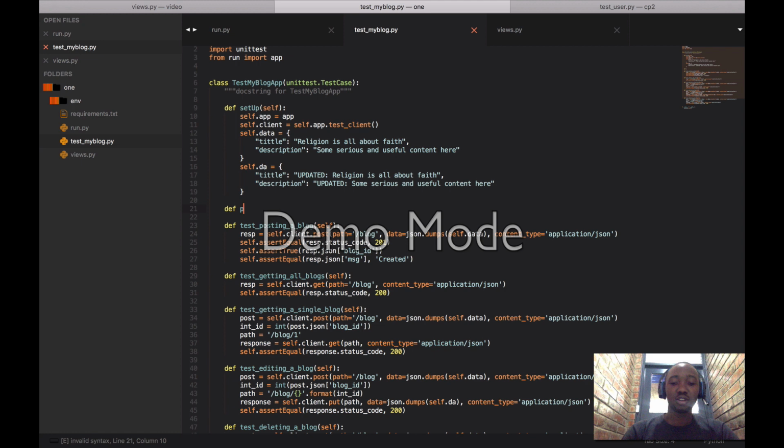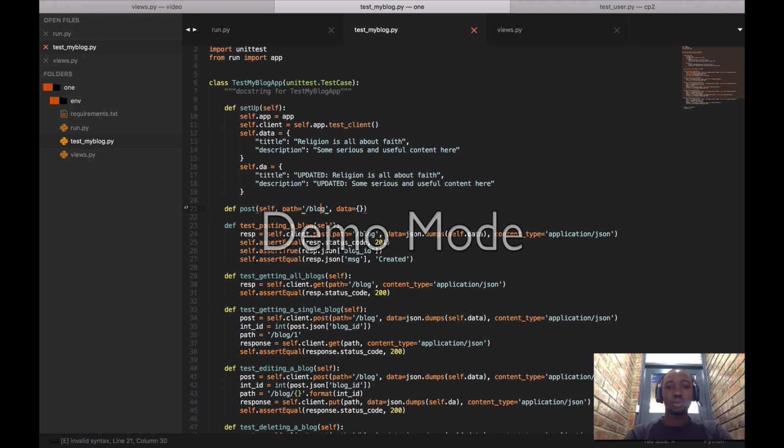So you can have post, and in this case we just pass it the blog path. For posting, we're just giving the path. Path is equal to blog, data is equal to an empty dictionary, and that's it.